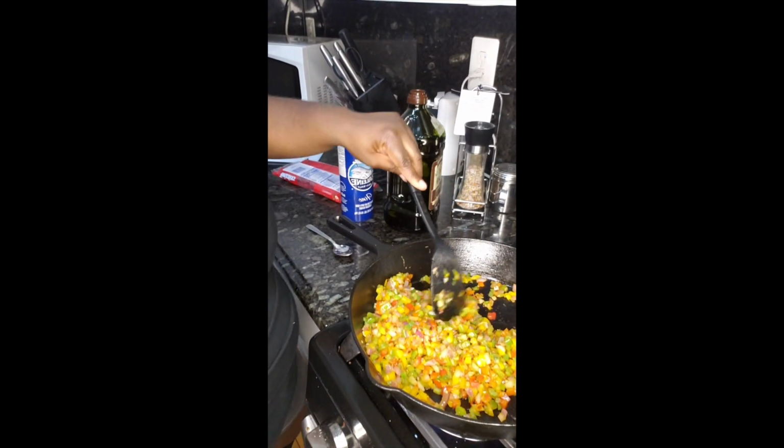I'm just a firm believer. I know that we're in the middle of cooking vegetables right now, but it's my time to talk too. Ooh, got a little pimple. I'm a firm believer in every part of whatever you're creating tasting good. Your vegetables should taste good too, right? But it's very important that you taste your food when you're cooking. This should taste good too. Maybe more like a dash of salt that I just added. And we're going to stir this in, and then we're going to turn this off.